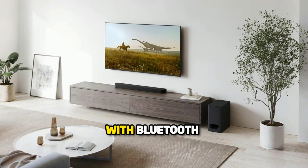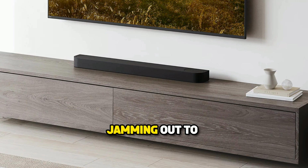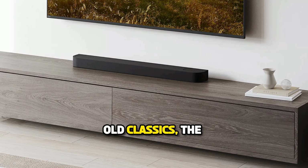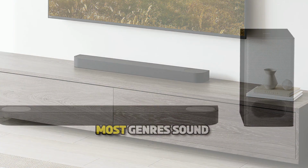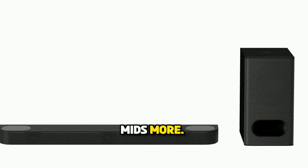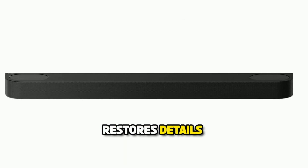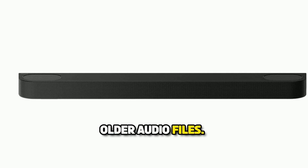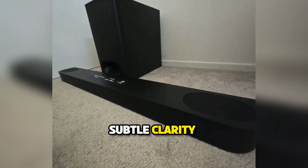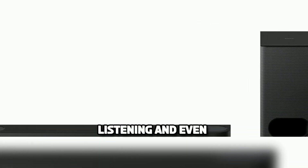Let's talk music. With Bluetooth streaming, you can easily connect your phone and play tracks directly. Whether you're jamming out to EDM, hip-hop, or old classics, the system handles it well. Most genres sound balanced, although hip-hop and electronic tracks emphasize bass and mids more. There's also the Digital Sound Enhancement Engine, DSEE, which restores details in compressed or older audio files. One user noticed a subtle clarity improvement in vintage tracks from the Platters and indie rock tracks, like Wolf Like Me. For casual listening and even parties, this system more than holds its own.